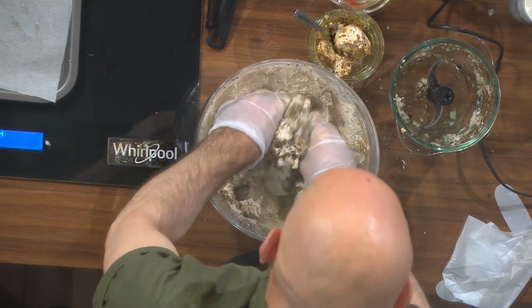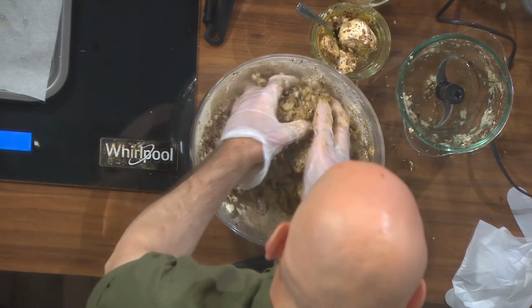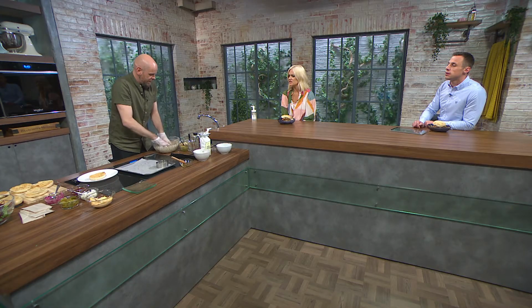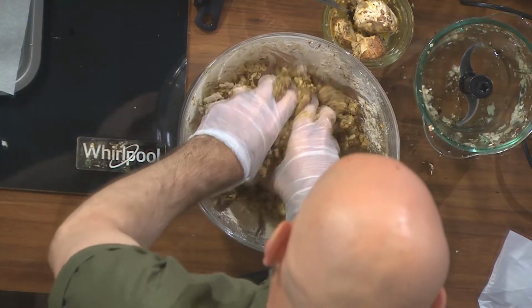Everything is in there. So when it goes in first, you'll see it's a bit sticky, but then it starts to come together into a dough. But you need very little liquid, actually. Yeah, the liquid actually comes from the soy sauce and from the mushrooms and the onions. That actually creates the liquid. So I'm just going to give this a quick mix.